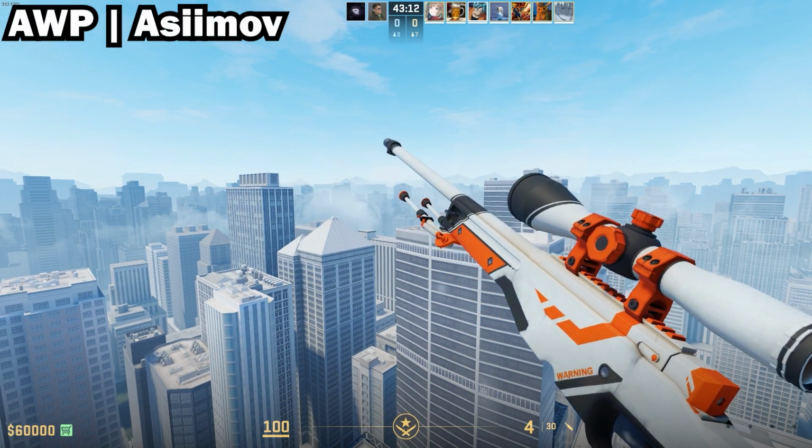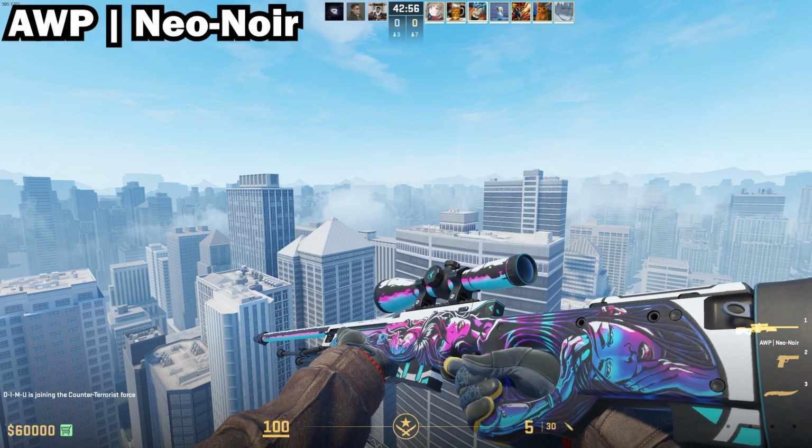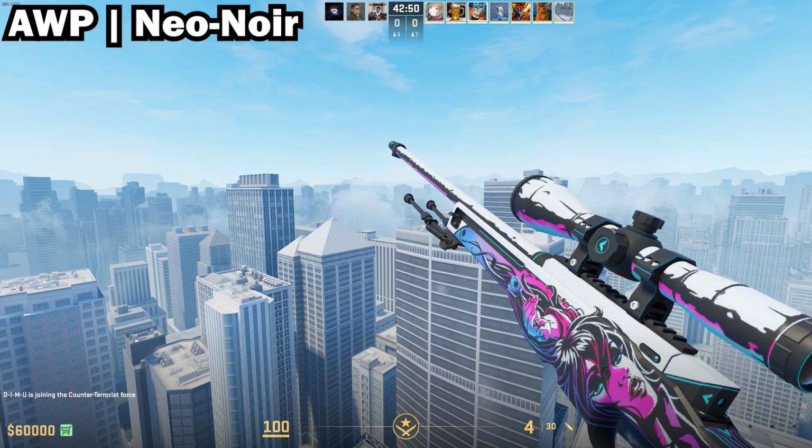for me, but a cheaper option would also be the Neon-Rider, which isn't fully white either, so this is basically the same thing that we chose for the M4A4. The Asimov is my preferred choice, but a second option would be the Neon-Rider.